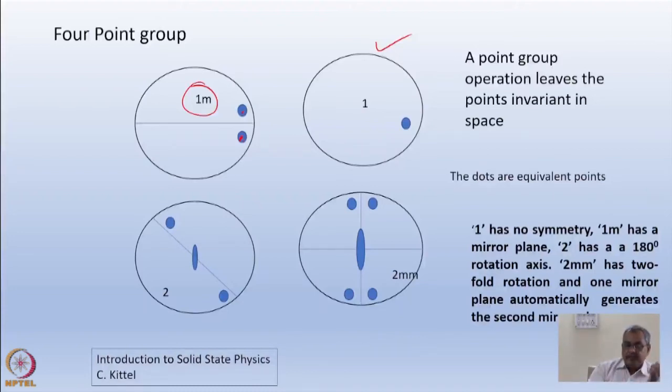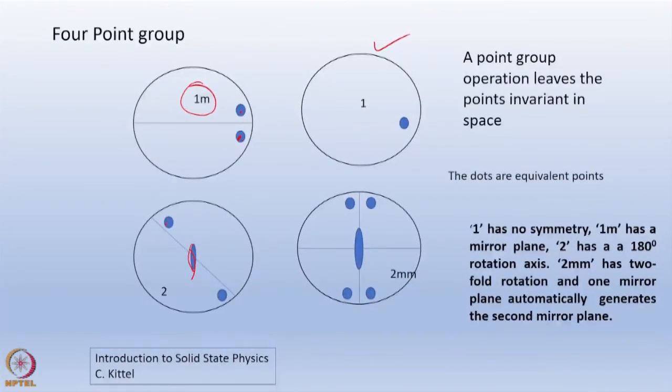Similarly, I show you a rotational symmetry. This is a two-fold rotation, because if I take this point around this axis passing through the center of this circle by 180 degrees, the point goes here. From here it goes here. And now if these are the two atoms sitting here, then this structure remains unchanged through a rotation of pi, meaning 360 divided by 2, 180 degrees. It's a two-fold rotation.